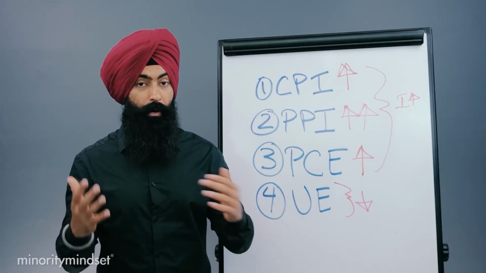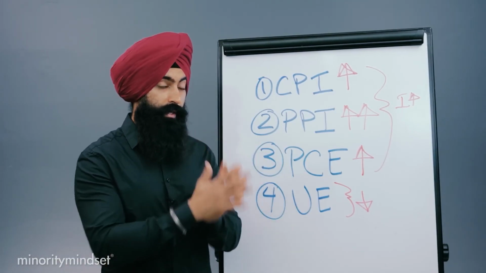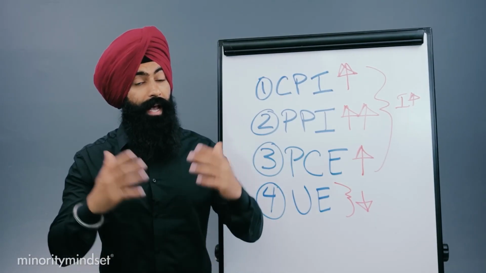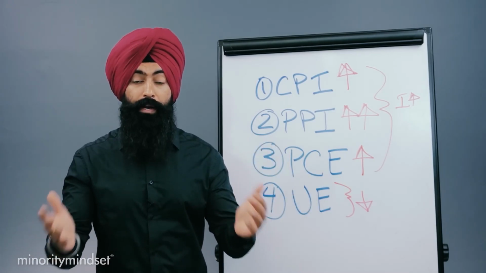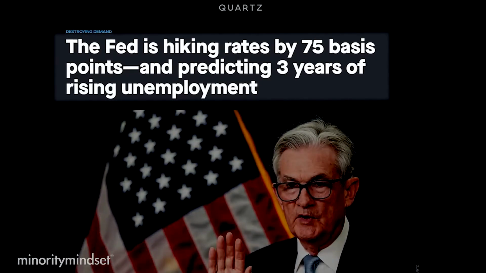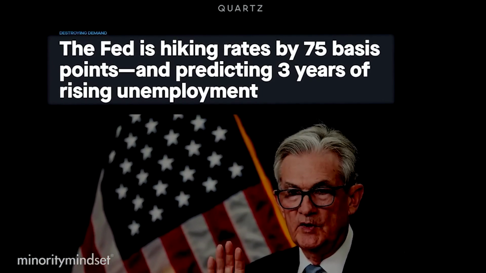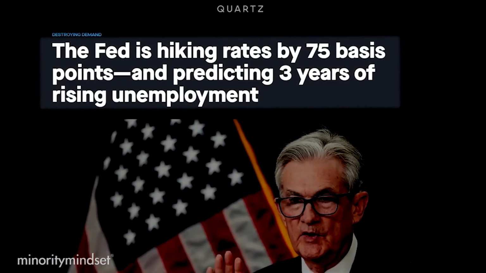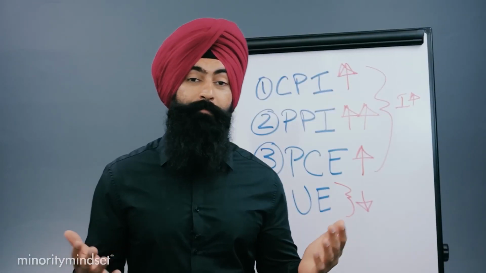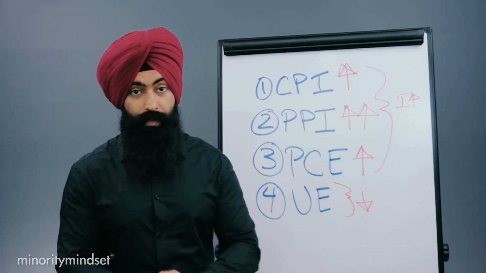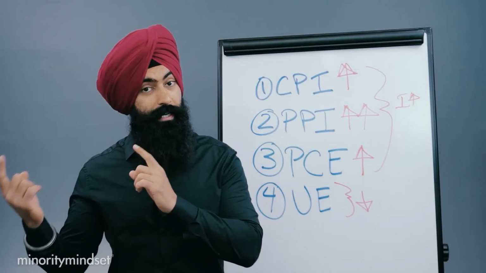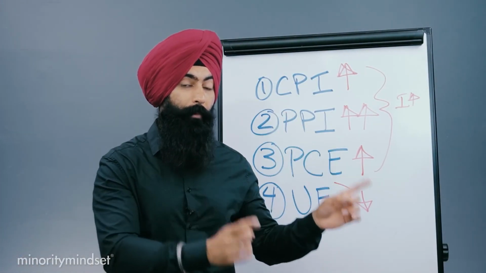This is why so many people are predicting that unemployment rates will continue to go up over the next number of years. And even the Federal Reserve Bank has come out and said that they expect unemployment rate to rise for the next number of years because of the interest rate hikes to fight inflation. This is where it goes back to the first question that I asked you in this video. What's going to break first? Is it going to be inflation, or is it going to be the markets?